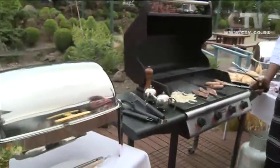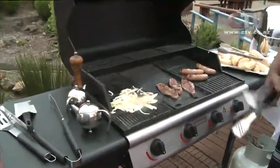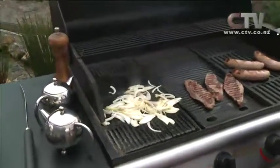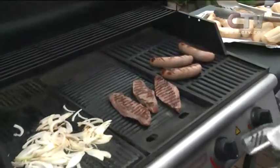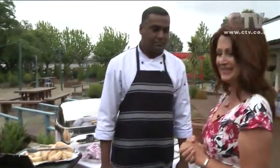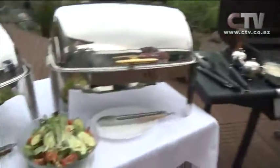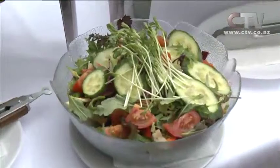We just introduced our Sunday barbecue menu for $28.50 with a lot of varieties of gourmet meats and some nice Kiwiana salads. And we have some food that we introduced, like pork spare ribs and some lamb chops, and rump steaks and some gourmet sausages from Angus Meats, which is very popular in Canterbury. Yes, it is indeed. Beautiful salads as well for the people. Oh yeah, we have a lot of Kiwiana salads, like potato and egg and beetroot salad, which is very popular in summer.